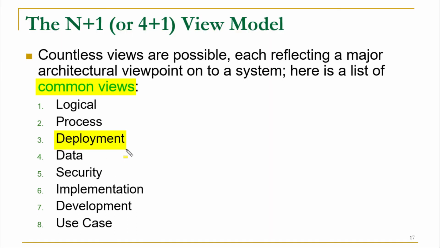The deployment view, for example, can highlight the deployment aspects. The security perspective can be covered by the security view. And we can have all of this list or the number of views which we finally want to include in our software architecture document. And whichever view you are interested in, you can just go and focus on that part of the document and you're good to go.